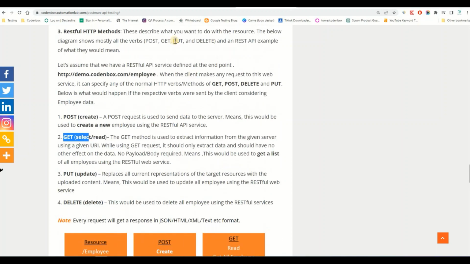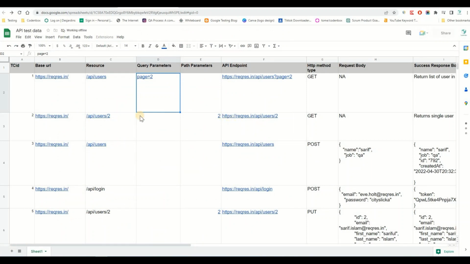Before we start, here is the document with the testing data we need for our testing purposes. Even in the next few lectures we're going to use the same document. This is called the API contract document.